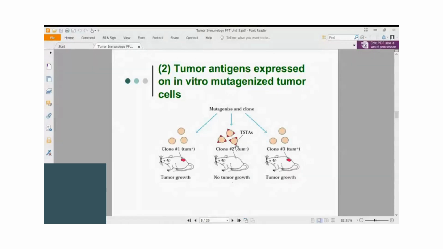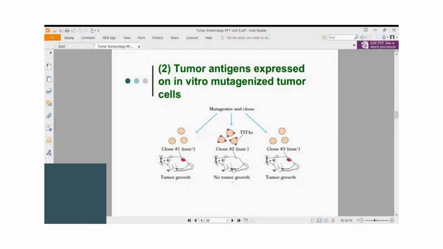And when you analyze these tumor cells, it is observed that the mutant antigens are not always membrane bound. They are intracellular. Since they are intracellular, they are processed by the class 1 MHC. And when they are presented on class 1 MHC, they are going to be detected by CTL and NK cells in the mice beforehand when you inject them, and therefore they are not allowed to grow into tumors.